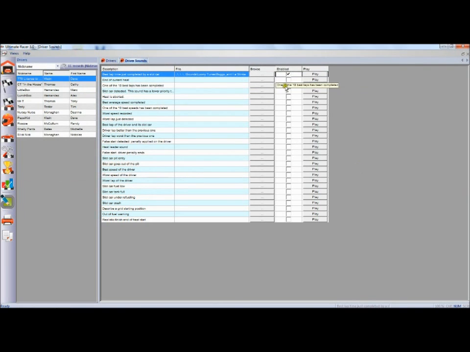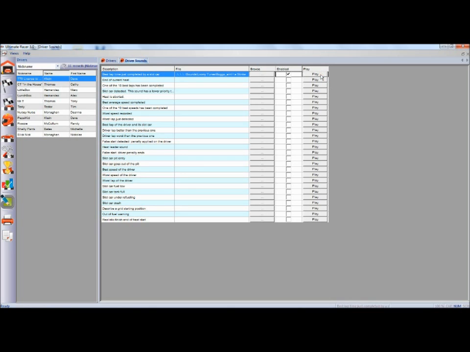Enabled must be checked if the sound is to be played when the heat event occurs. Play is a test button for the sound. Note, using speech items will not test properly, as the keywords will be spoken and not substituted for, as they would be in a regular heat.